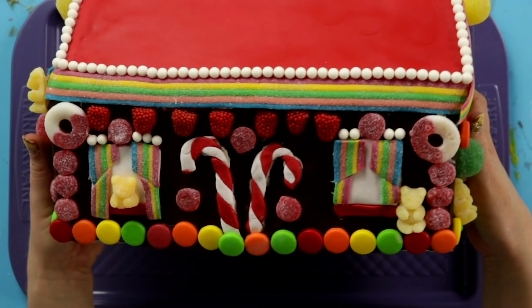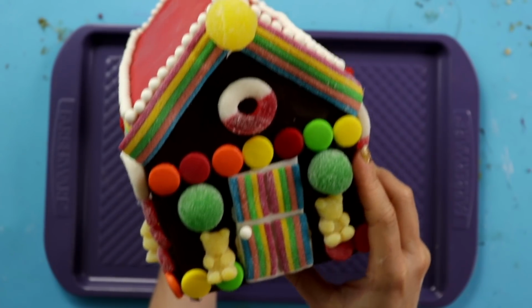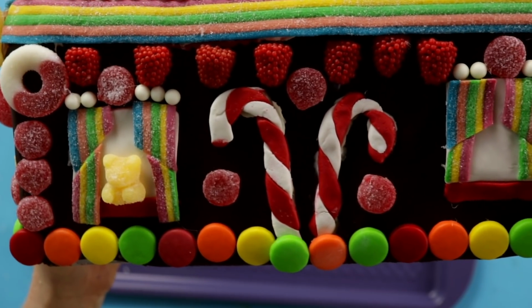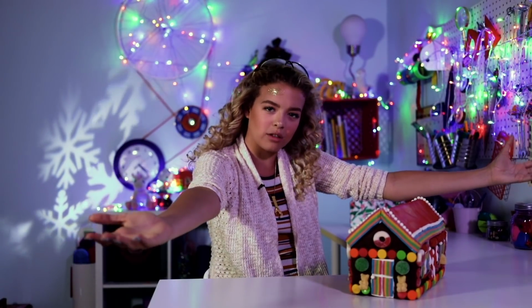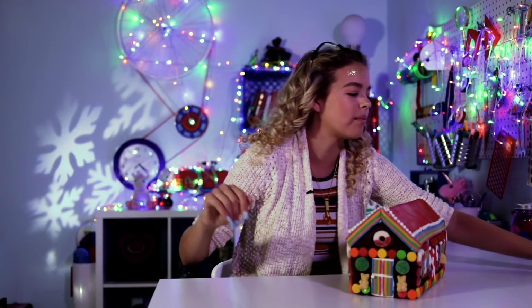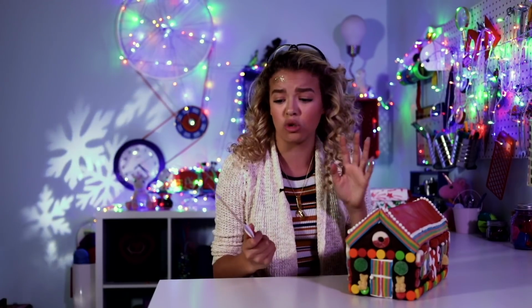Now that your gingerbread-inspired house is done, it's beautiful. I know what you've all been waiting for, the cutting open of the gingerbread house cake. So, I'm prepared. Obviously, it looks like peppermint because it's the holidays. So, don't do this at home unless you're over 18 or you have a parent present. Okay, we do not want you to lose phalanges on this channel. Perfect.